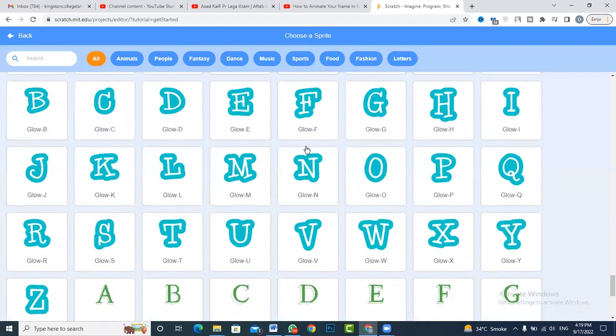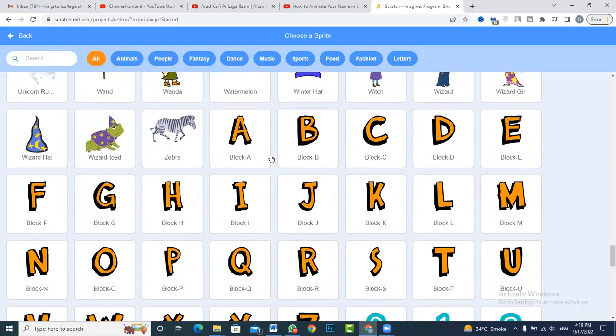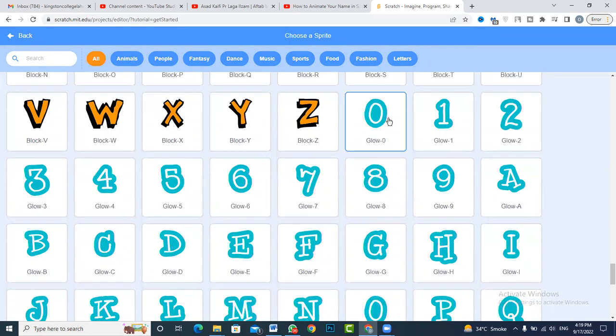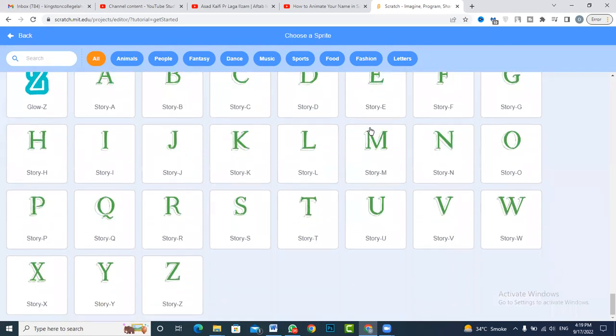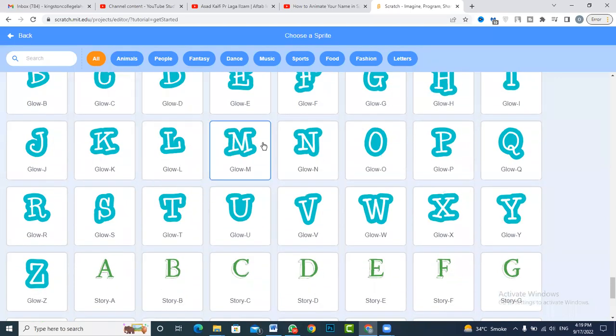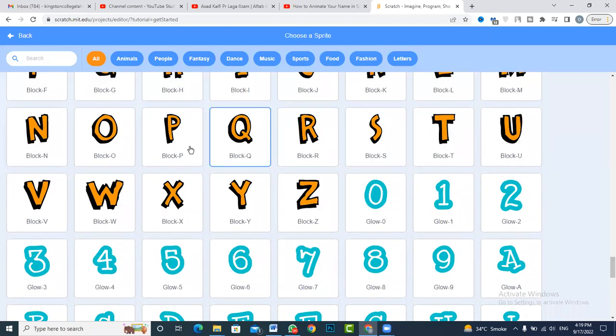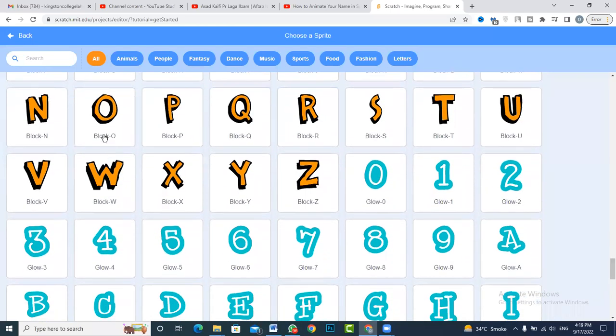You can pick any of the alphabets that you like. There are three types of alphabets. First are these orange ones, then you have these blue and white, and then you have these green and white, which can change their colors also when needed. These ones also do not have other sprite options. Same is the case for these ones, but we can pick any one that we want.